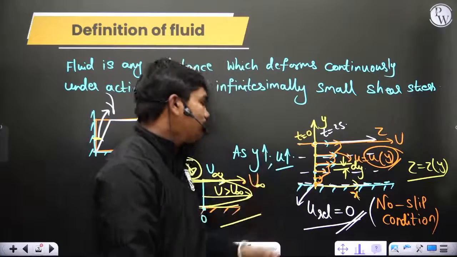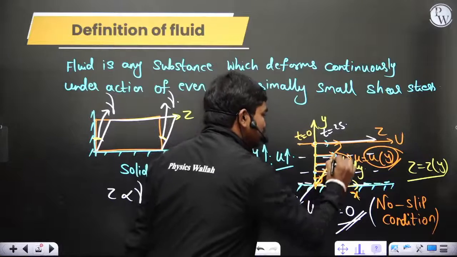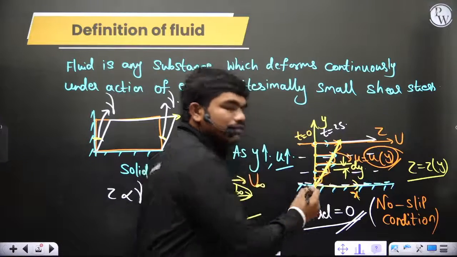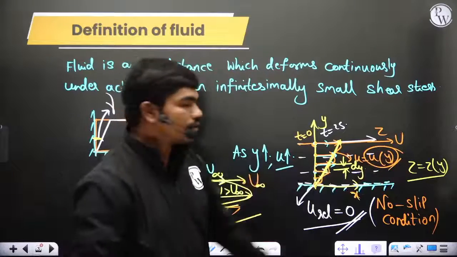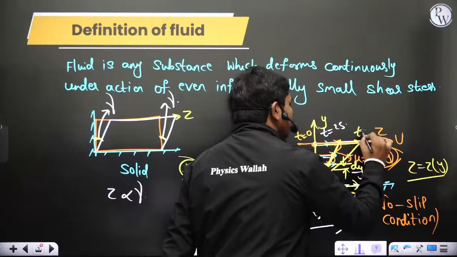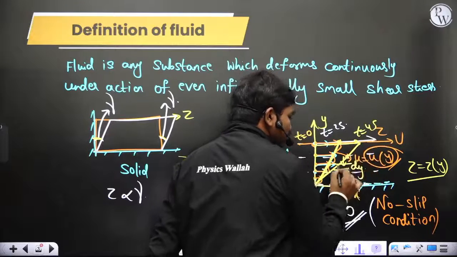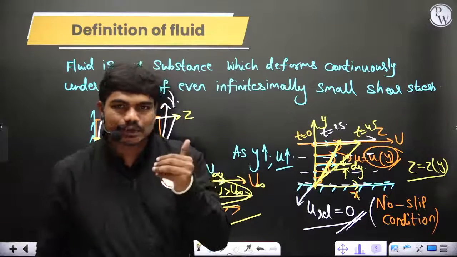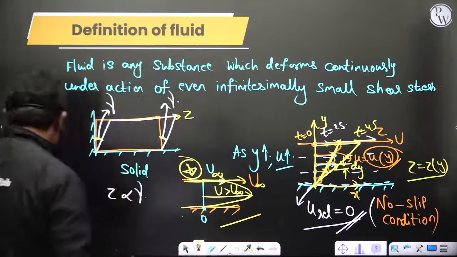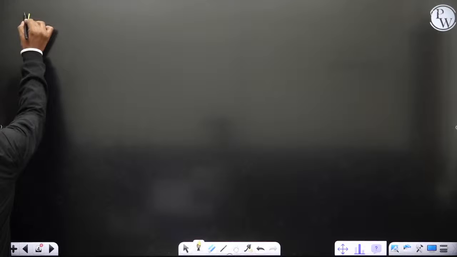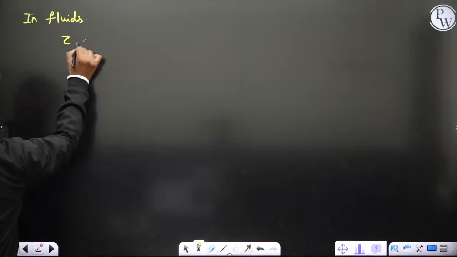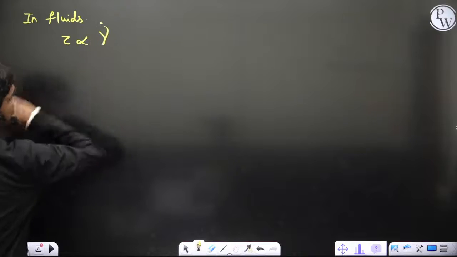But in case of fluids, this deformation means basically, let us suppose these particles are moving like this, these particles will not stop here, correct? With respect to time, they keep on flowing, okay? So that's why at time t equal to 4 seconds, maybe this could be the graph. So this could be the position of these particles. So basically, with respect to time, these things keep on increasing, okay? The velocity keeps on increasing. So therefore, in fluids, shear stress is actually proportional to shear strain rate, okay?